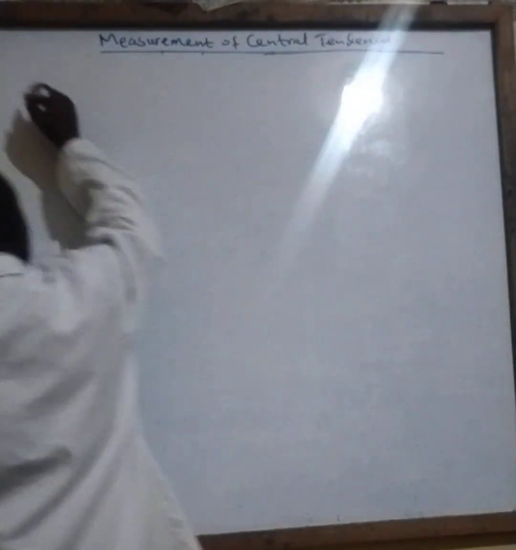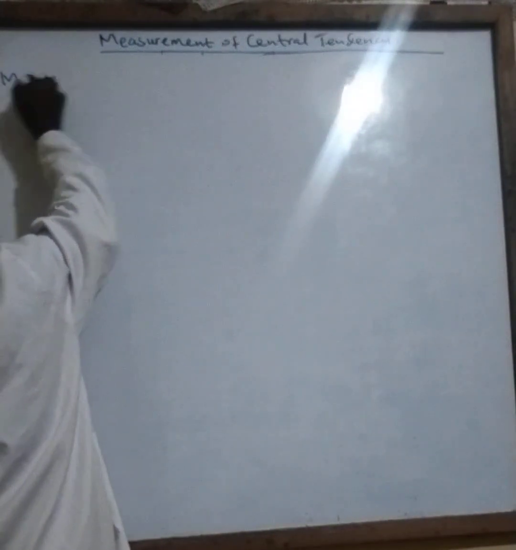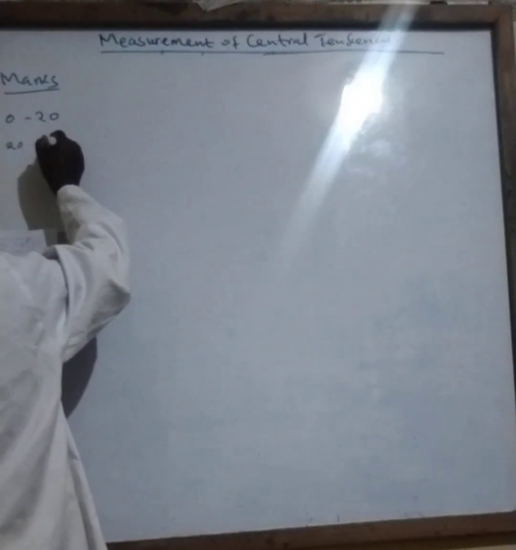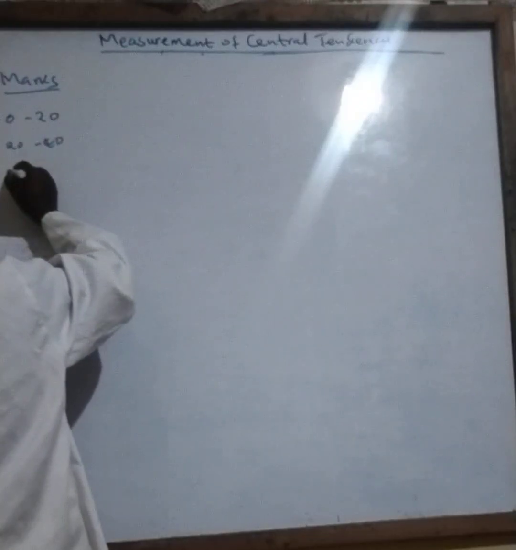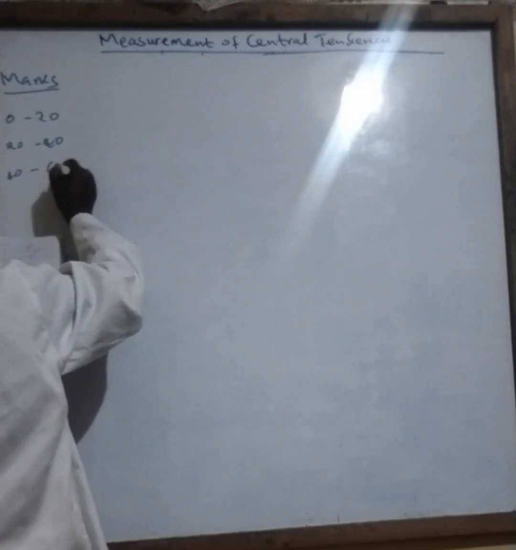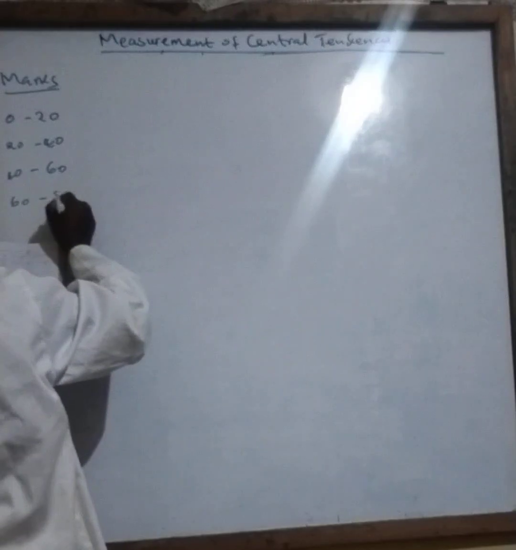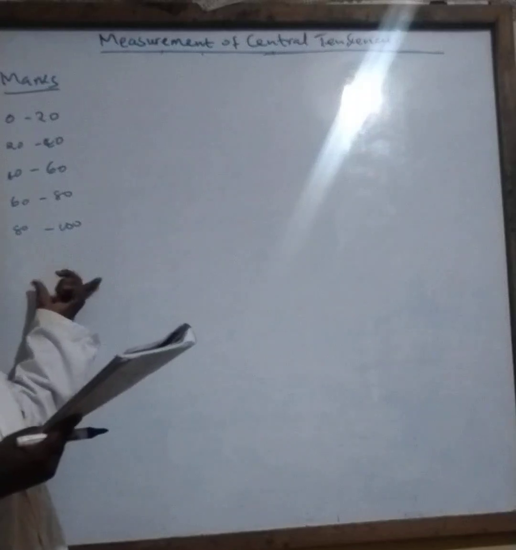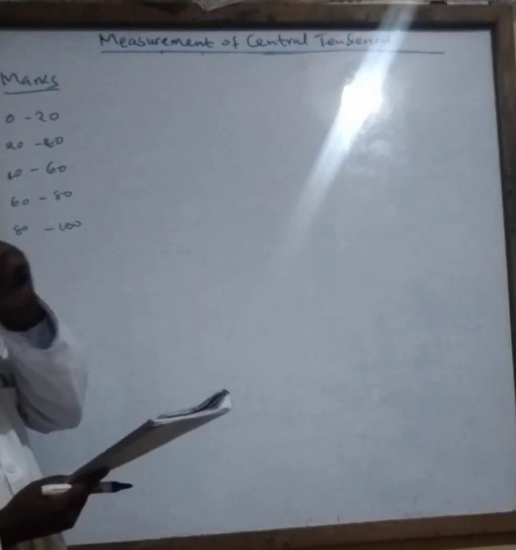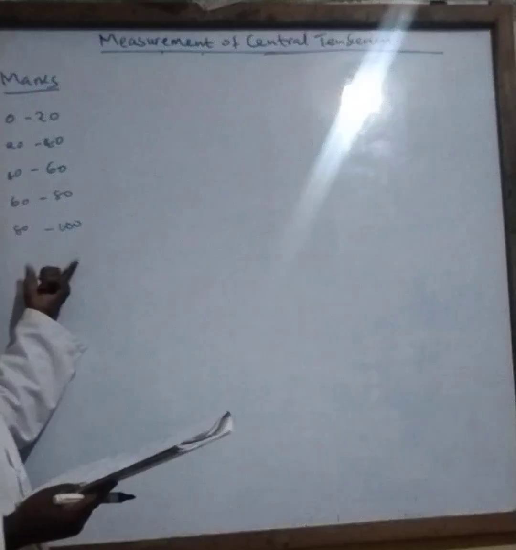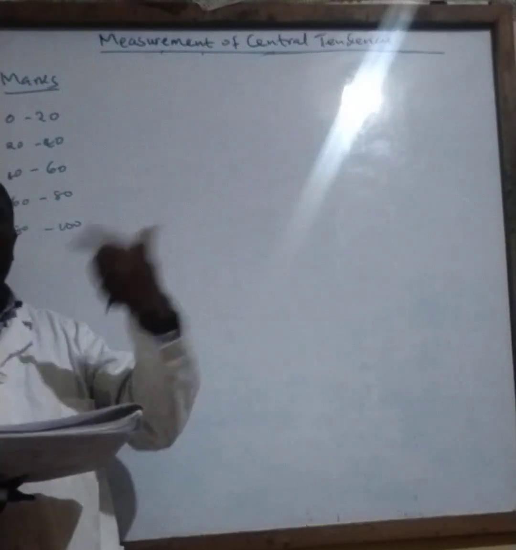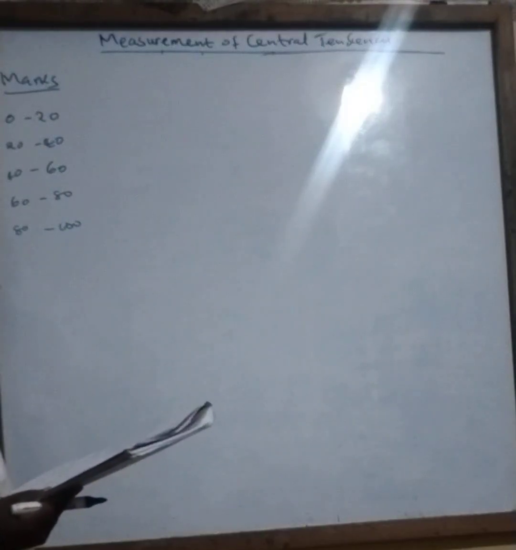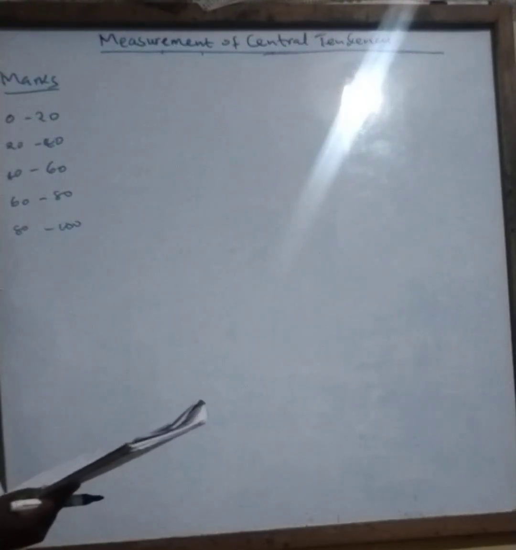Look at this example. We have the marks here. We have 0 to 20, 20 to 40, sorry, then 40 to 60, then 60 to 80, and 80 to 100. So these are the figures you have been given. So if a question like this is given, you need to find out where is x. So the x will be, in this case, the lower value plus the upper value divided by 2. When you talk about the lower value, I'm referring to the figures on the left. And the upper value, I'm referring to the figures on your right.